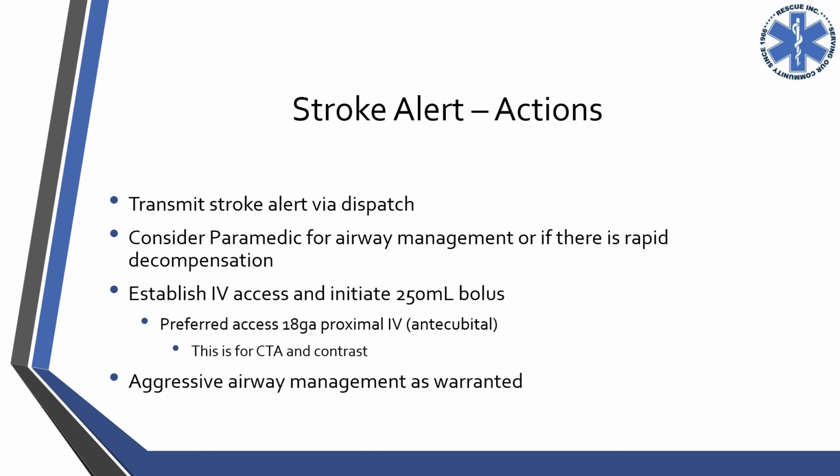And don't worry about the blood pressure. Unless it's 220 over 120, it's really not considered hypertensive. It may be high, maybe 140s, 150s, 180s, 190s systolic. There's nothing we're going to do pre-hospitally, nor should we do pre-hospitally, to correct that blood pressure. That blood pressure is being maintained for perfusion pressure in the brain, especially for hemorrhagic strokes, as the pressure in the brain increases. If we drop that systolic blood pressure, we are no longer getting perfusion to the brain.